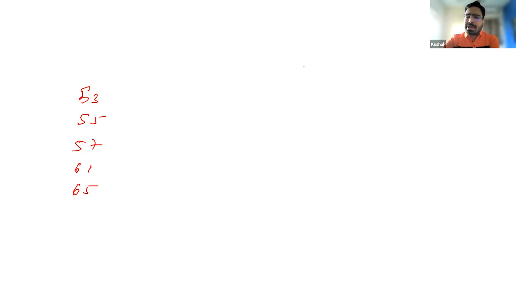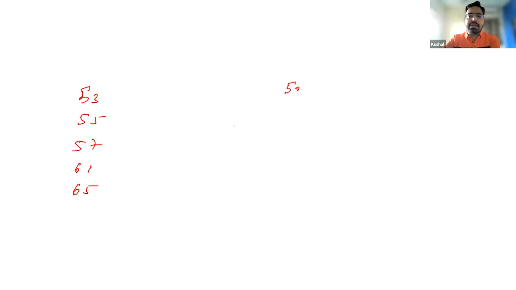Once you have experimented with 4-5 numbers, it becomes easy for you to understand things going forward on other sets of questions as well, right? So let me presume a number as the average. I don't know what the average of these numbers is. I'm just presuming a random number as an average. So let me take the number 50 as my average. So I presume that 50 is my average.